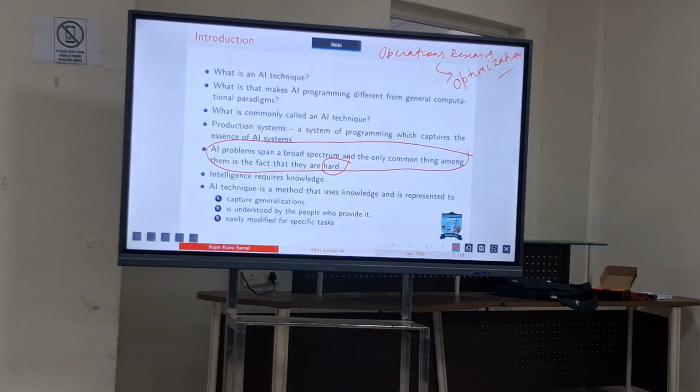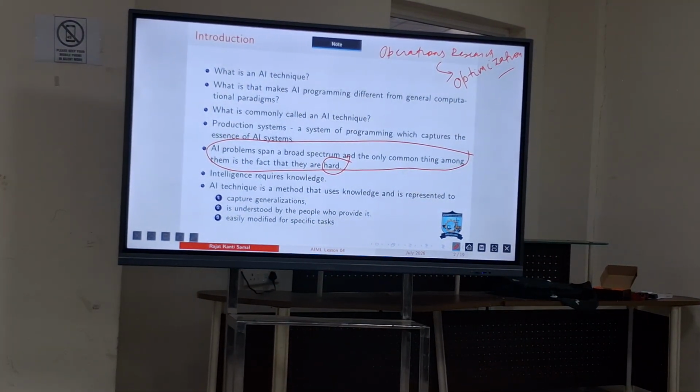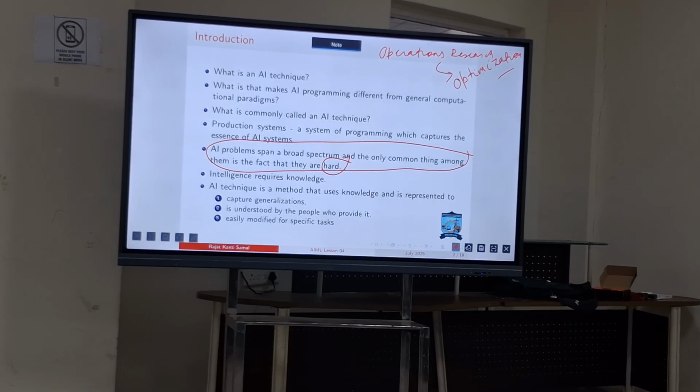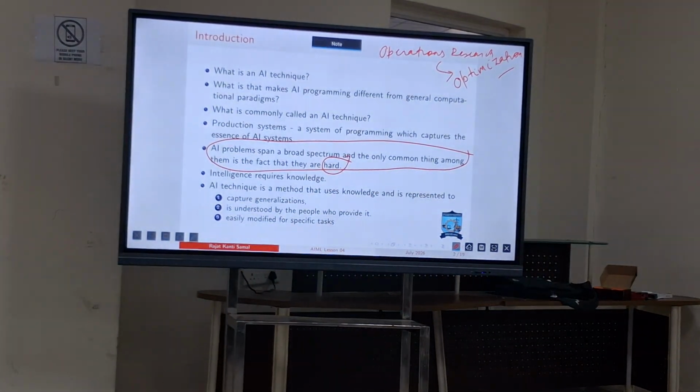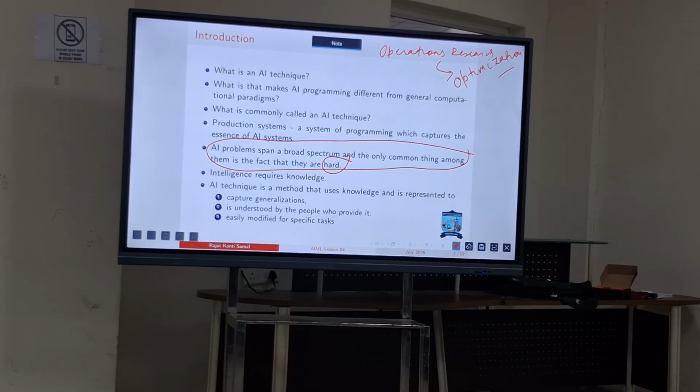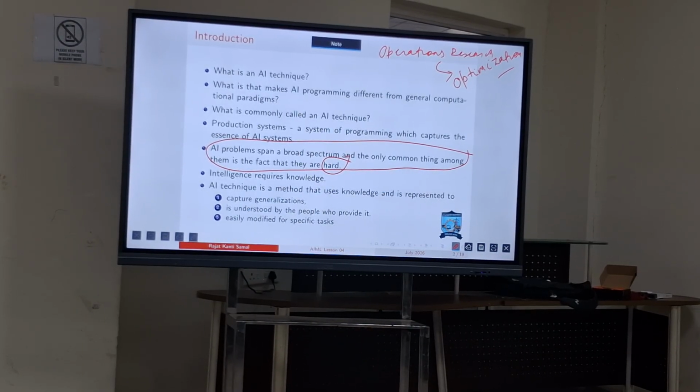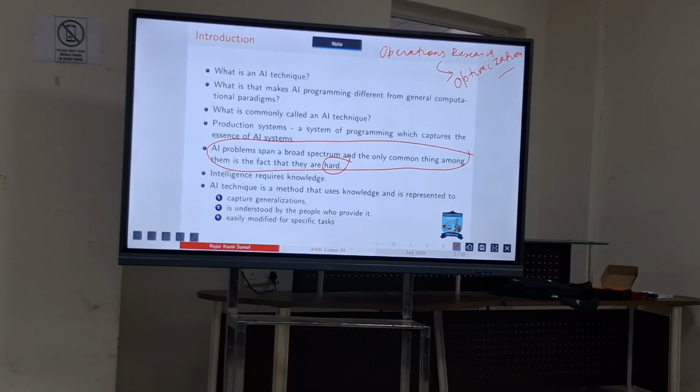What is the requirement of a mathematical optimization problem? Anyone? Minimize or maximize an objective subject to constraints, right? The requirement is that you must have a cost function. So there is some function that you have to minimize or maximize. So you should have your objective in mathematical form.